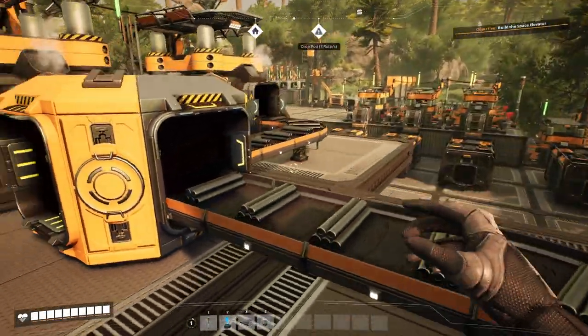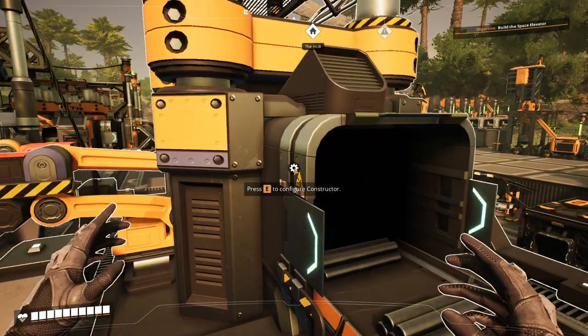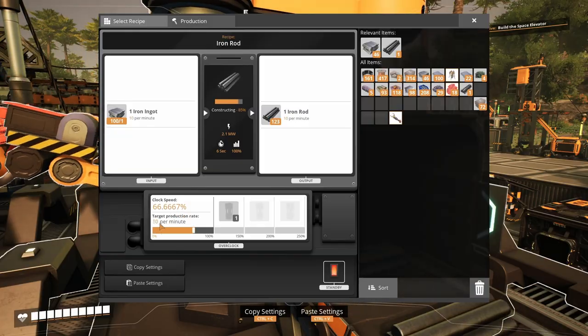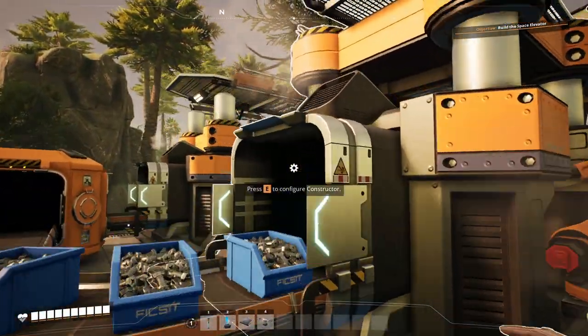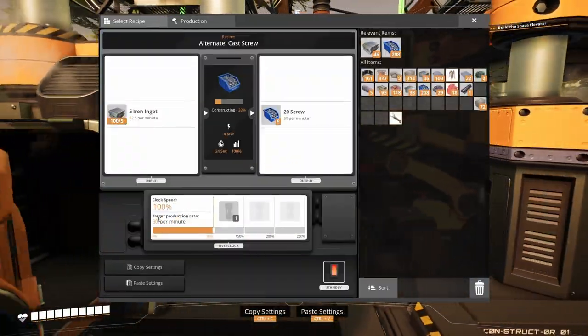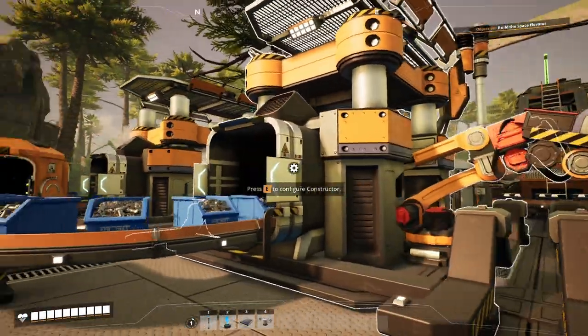And that is being provided with iron rods by two constructors, which are each tuned, I believe, to 66.67% clock speed. That's 10 items per minute in each of these two constructors. Because we're using the cast screw recipe in this particular half of the factory, these just run at 100% of capacity because that will give us the 100 screws we need from the two constructors.